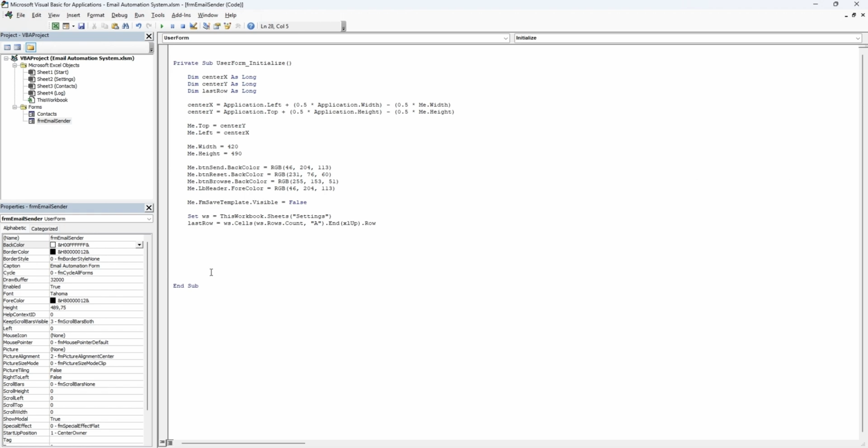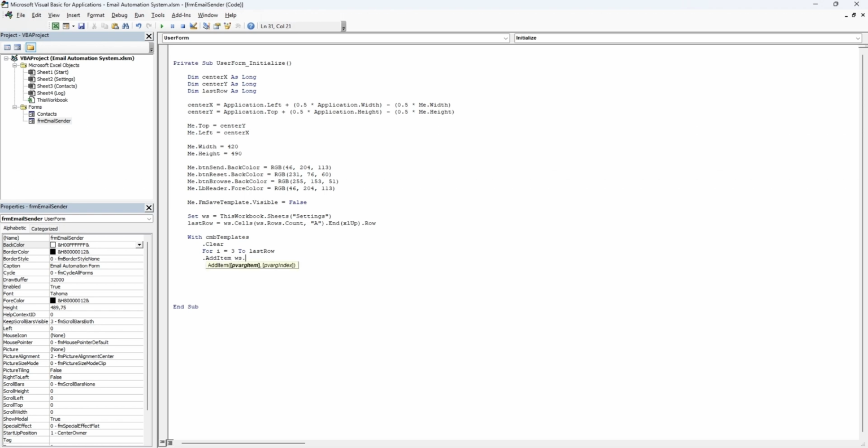And then we're gonna do a With cmbTemplate here. And this is the key of writing things with small letters. It didn't recognize this because it's called cmbTemplates. You see, it corrects it here. And then we're gonna do a Clear and a For. So For i from third row to last row, AddItem. We wanted to add item here.